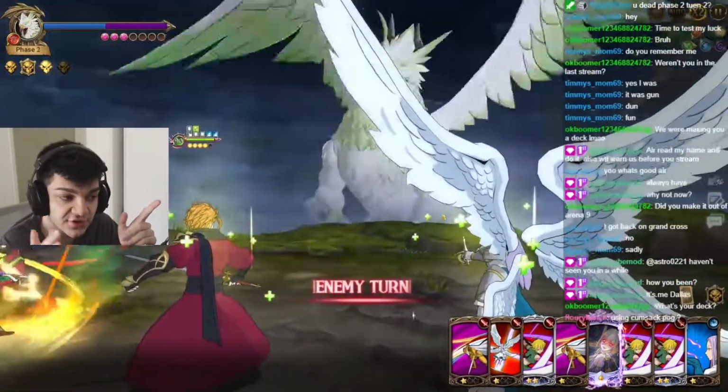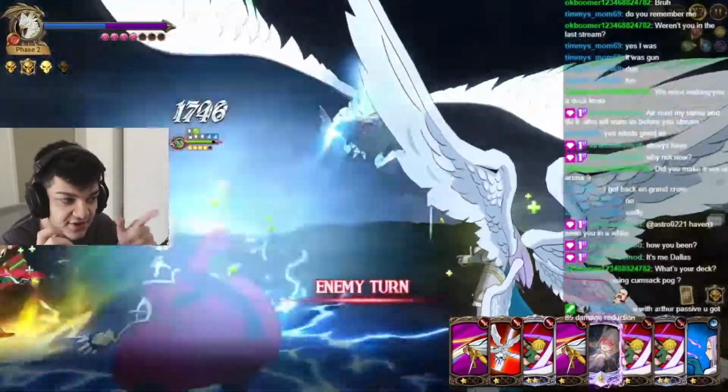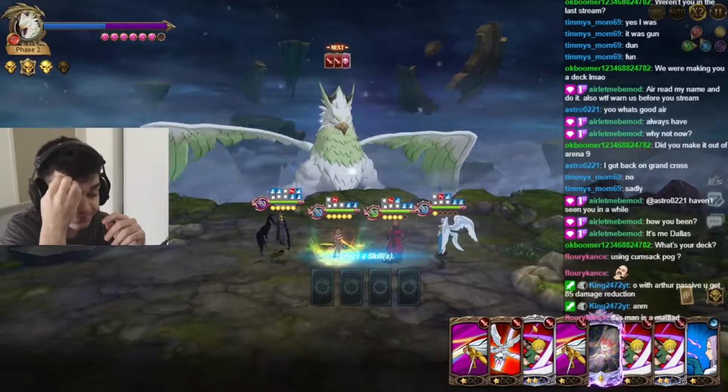Ult levels, I forgot to go over. Melly 6-6, doesn't really matter though. Megelda 3-6, Green Arthur 6-6, Margaret 3-6. So 2 3-6 units, 2 6-6 units.